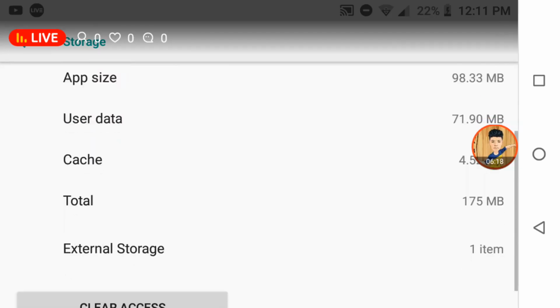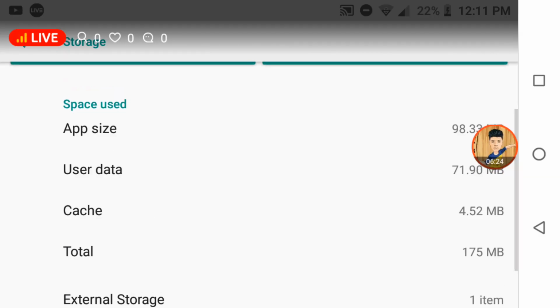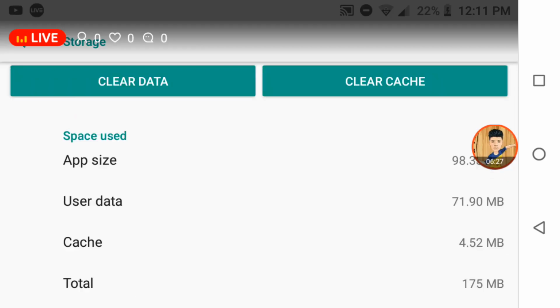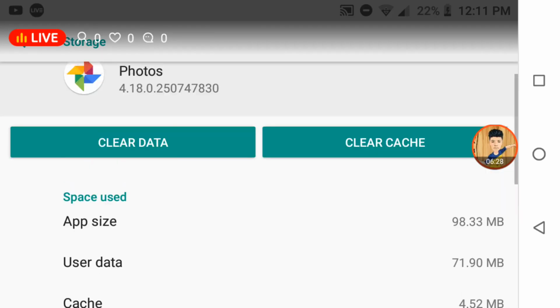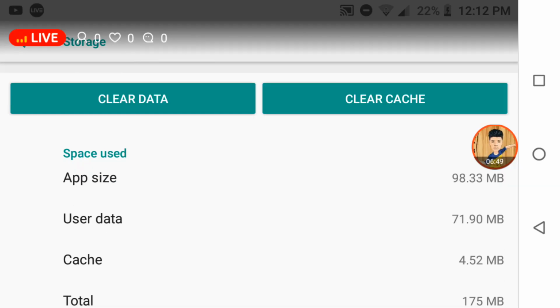Now in this case, I am checking out the app Photos, which is an app made by Google. What it does is it backs up your photos and your images and video to your Google Cloud account. But the user data is 71.9 megabytes.